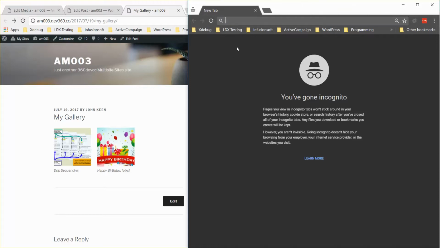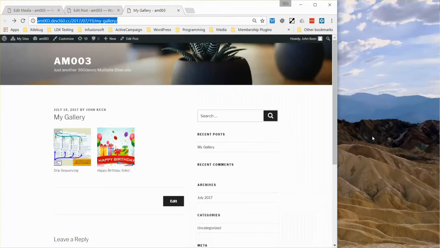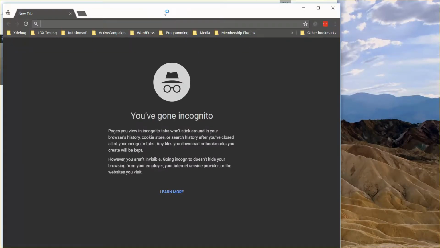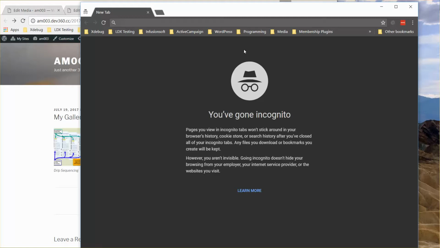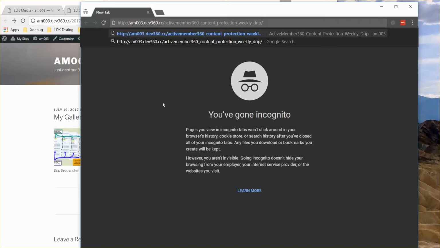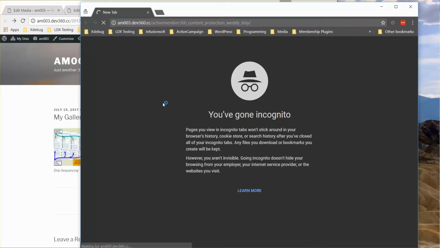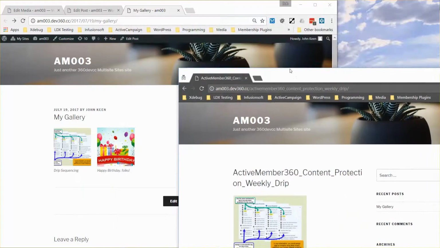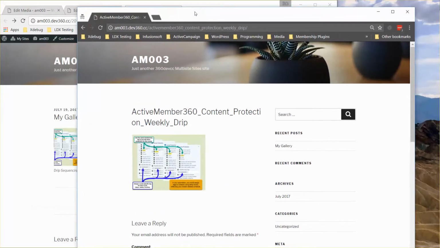But if I were to take this image and call it up, if I were to close everything and reopen another incognito window, and just paste that in there, oh, I copied the wrong one, did I? No, I didn't.